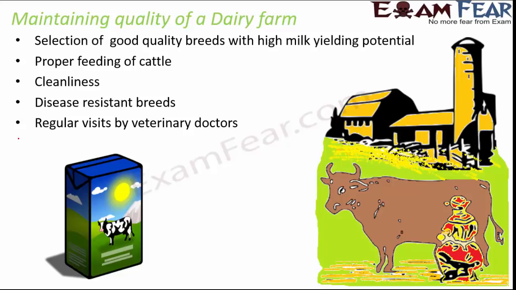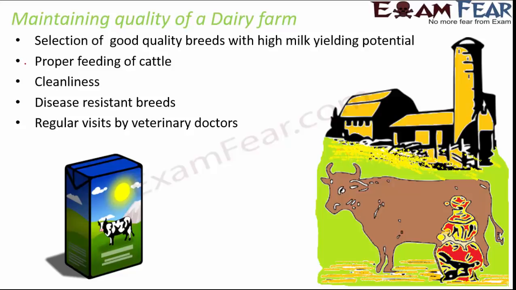Next is, how do we maintain quality of a dairy farm? It's important that we select good quality breeds with high milk yielding potential, because in order to meet the demand, we need huge amount of milk. So it is important that we breed good quality cows so that they are able to produce more milk.